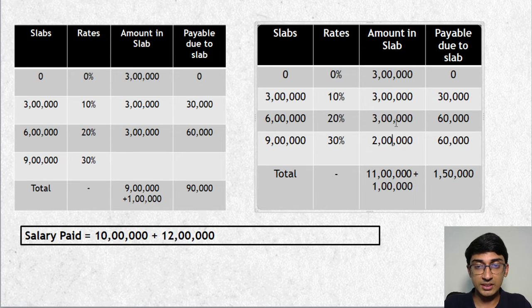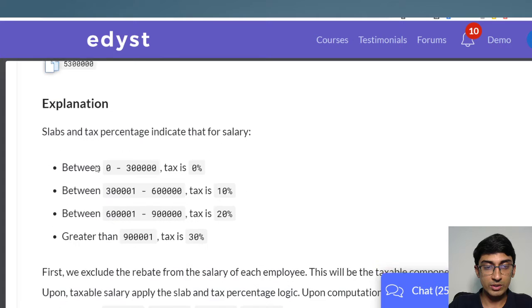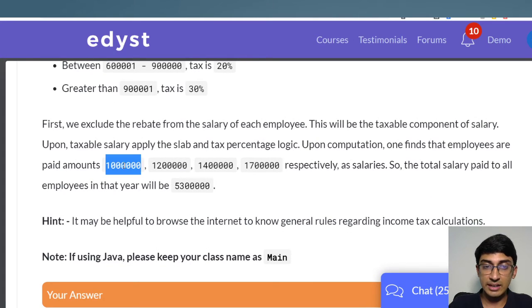So that is 3 plus 3 plus 3, 9, plus 2, 11. Plus the rebate amount, I have to earn this much amount so that I can first deduct the rebate. Then in each of the slabs I will end up paying, I will get 1 lakh 50,000 as the total amount payable in this slab, right? So therefore I need to be earning 11 plus 1, 12 lakhs over here, right? So are we getting the right answer? As you can see, yes, let me just scroll down further. As it's saying in the question, first employee earns 10 lakhs, second employee earns 12 lakhs.